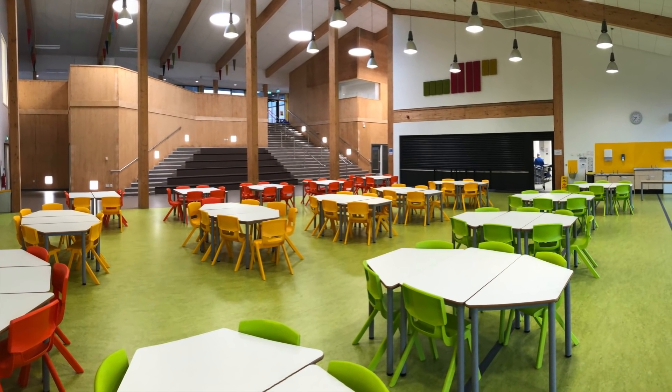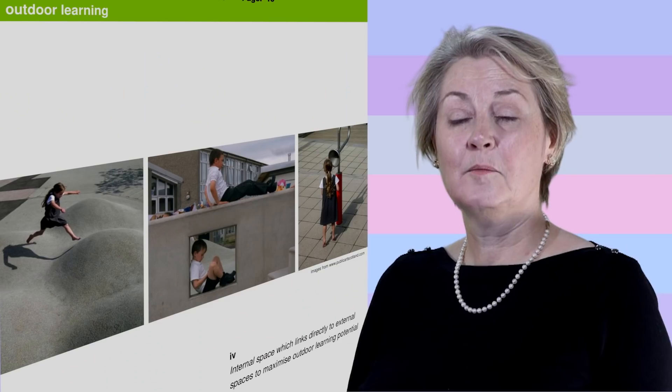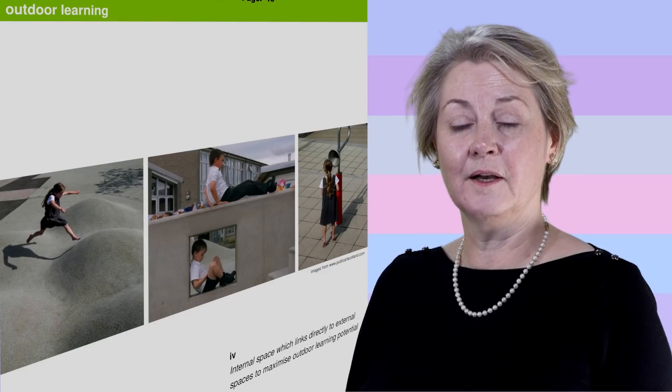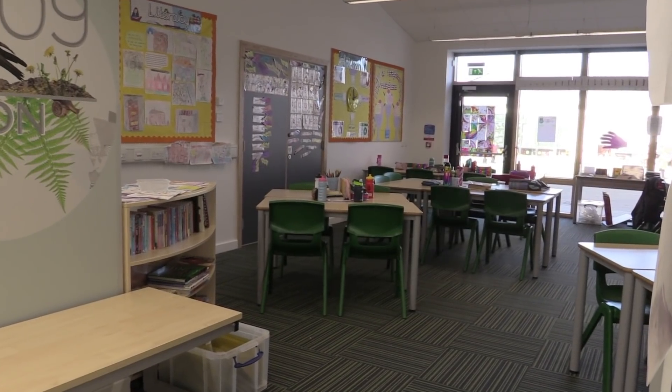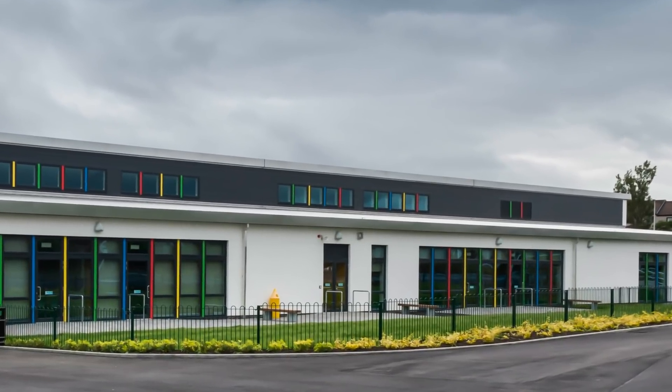The dining rooms are also set out to be sociable areas that children can enjoy eating together, flexibly arranged so children can eat like they would at home or in a restaurant. Part of the design that education were extremely keen on was that children have a connectivity to the outside environment, so all the classrooms on the ground floor have large glazed screens for that visual connection at all times, and also a door that goes onto a little outside teaching area. We use it for various games, songs, and singing, but also to help with phonics and spelling — we'll use chalk on the floor to write their sounds or take various construction activities outside and do challenges, and it's such a great opportunity for them just to be able to go straight outdoors to do outdoor learning. Once we went outside and did a little bit of chalk for our spelling and it was really nice.